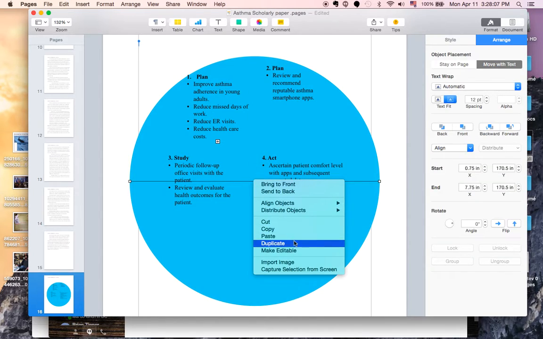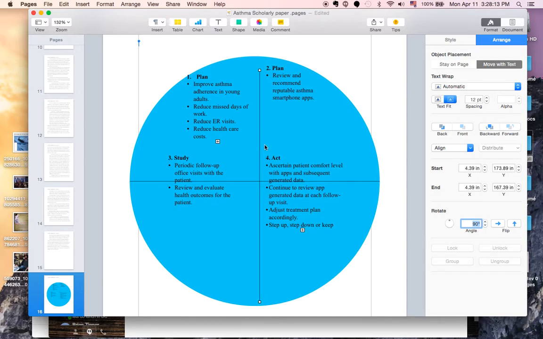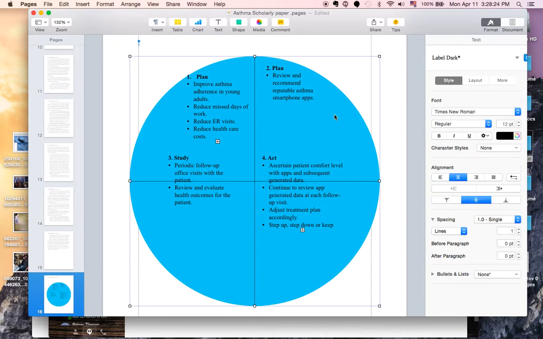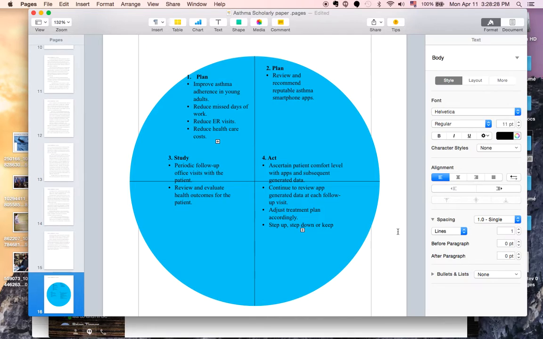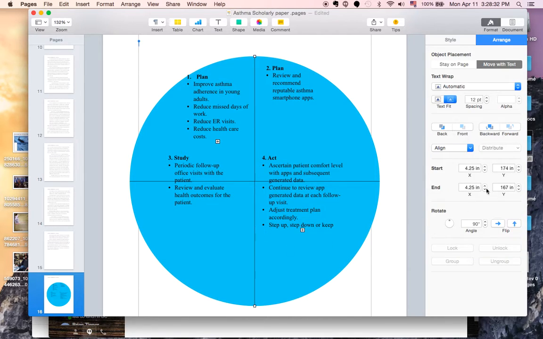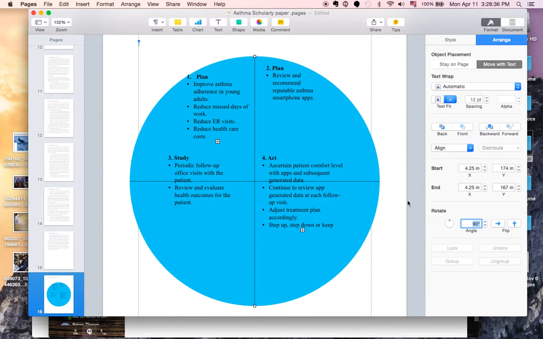We're going to duplicate this line, and then I'm going to go over here and say I want a 90-degree angle. And now it made a 90-degree angle. And let's bring that here. Drag it down. There we go. Kind of odd. That line should be the same length. Oh, it is. Okay, it is.